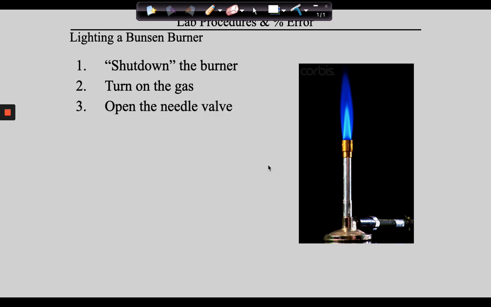Now part three, what you're going to do is open the needle valve until you hear the gas flow. And guys, understand, this can be hard to do in a loud room. So what you can do if you need to, you can hear that, right? But if you can't, you can hold it up to your ear and you can actually feel it blow in your ear. And you turn on the gas to the Bunsen burner. Now guys, I'm not gonna let this flow because it's gonna make us all sick as the room fills with gas, because we got to talk about part four.